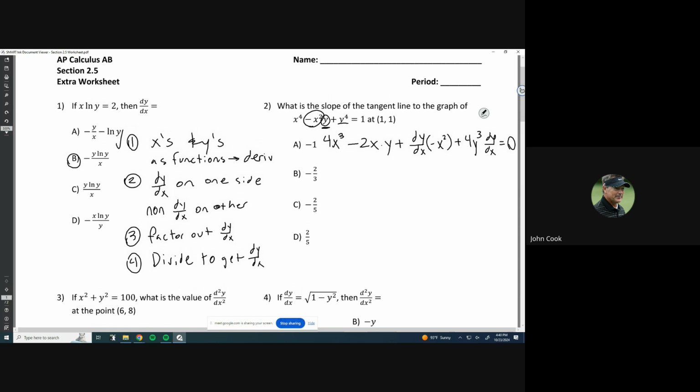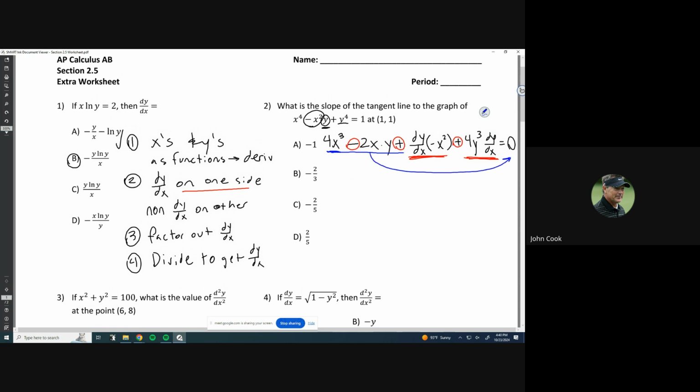Next, I've got to get the dy dx stuff on one side. Let me underline the stuff that is the dy dx stuff. It looks like that's this stuff here and this stuff here. These are 2 separate terms that have dy dx on them. And I know they're terms because terms are separated by addition and subtraction. So this is one term, this is another term, and then the other 2 are terms, but they don't have dy dx on them. So I move the dy dx stuff on one side of the equation, and the non-dy dx stuff on the other. I'm going to move all of the non-dy dx stuff over to the other side of the equation.